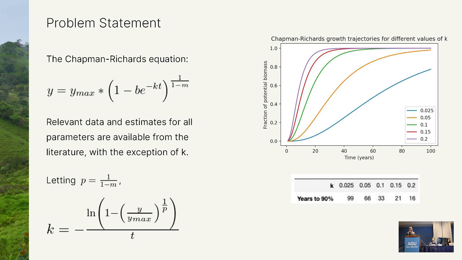And wouldn't it be nice if we had some sort of global map for these parameter values that we could just employ, plug and play, every time we see a new project? That's what this effort is all about. So we took the Chapman-Richards equation. Turns out most of these parameters in the equation are known: Ymax is basically a maximum potential biomass for some area, and you can actually get that from a recently published paper, which is great. Then there's data to support estimating other parameters. Some of these parameters are often assumed, like P is often assumed to equal 3, as we do here. So basically, we only have one unknown out of this whole thing, which is K. And that's what we're building a machine learning model for: predicting K on a global scale.